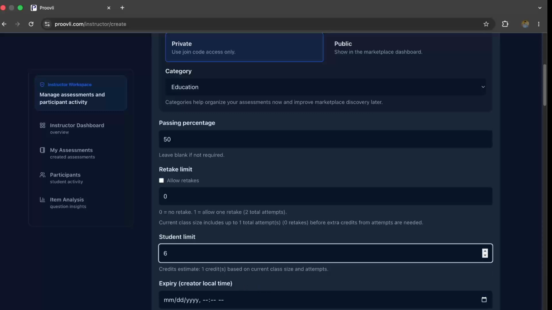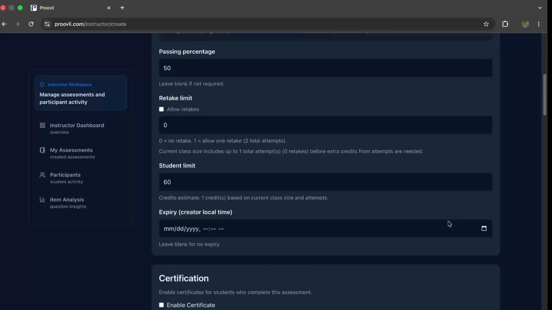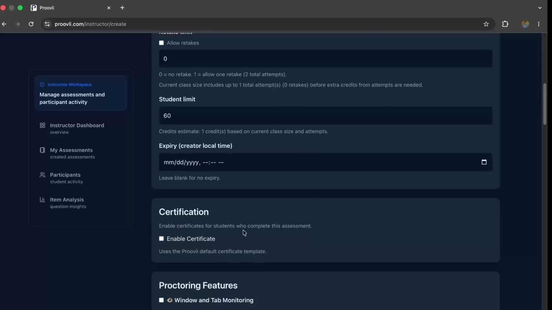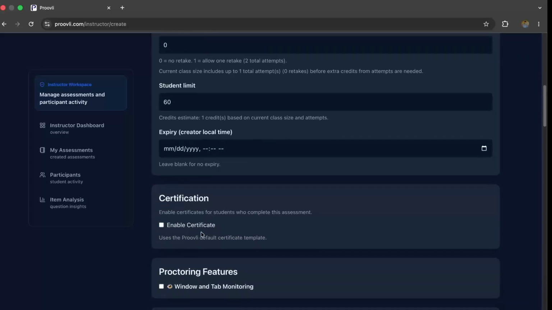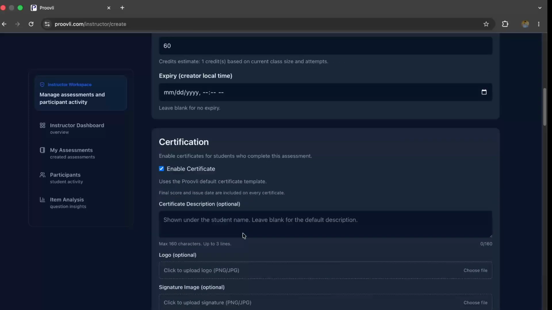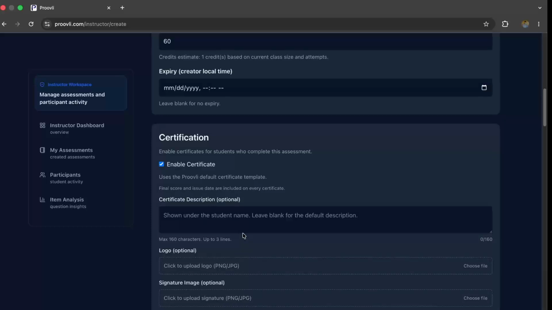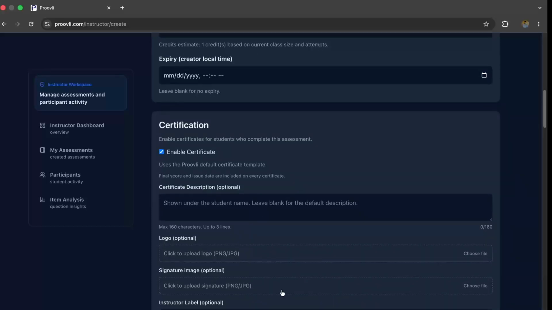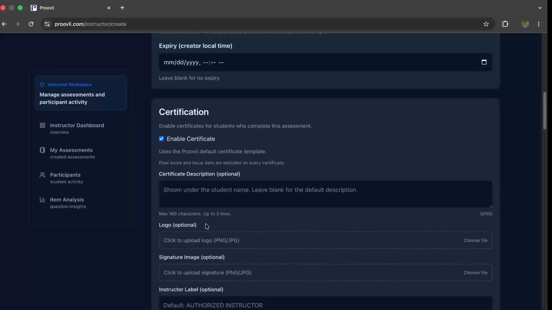So for this assessment, let's say it's only 60 students, and you could also put the expiry date of your assessment and enable the certification if you do have one. If you enable this, here you could customize the logo, the signature image, your instructor label, your name, and the certificate description if you do have.